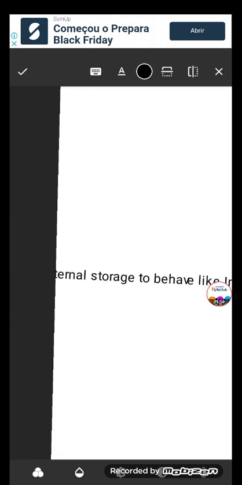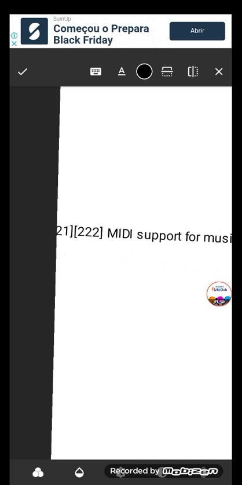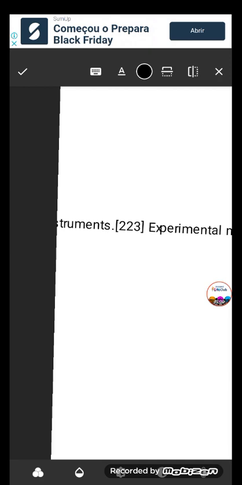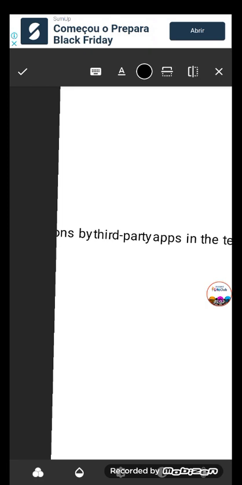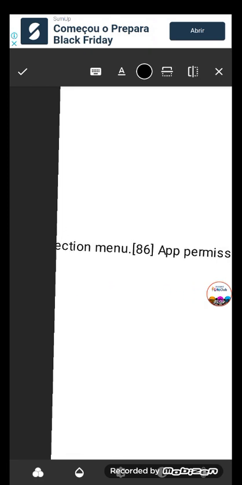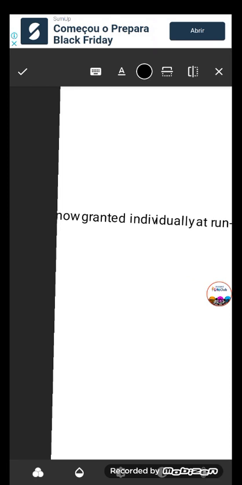Automatic full data backup and restore for apps. 4K display mode for apps. Adoptable external storage to behave like internal storage. MIDI support for musical instruments. Experimental multi-window feature.